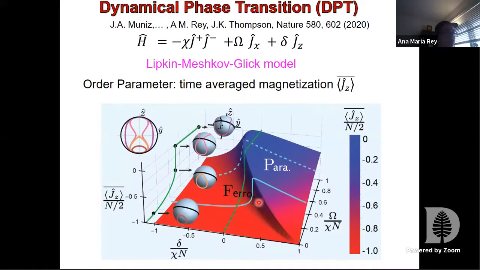So what happens is that you go from a paramagnetic phase that has 0 collective magnetization to a ferromagnetic phase where the spins align. And this phase diagram also has a transition and then a small critical line, very similar to the water phase diagram. It's a little bit complicated, but the important part is that there are two phases, a ferromagnetic and a paramagnetic, separated by a critical point that also happens as you change the detuning.